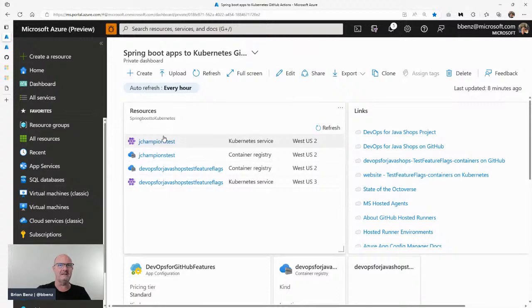What I've got here is a test that I ran yesterday to make sure this all works for you good folks, so we're not wasting your time, and a couple other things as well. Some links and things. This is what they call a resource group, and this is where we're going to be creating our Kubernetes cluster today. Now, I was talking about feature flags.